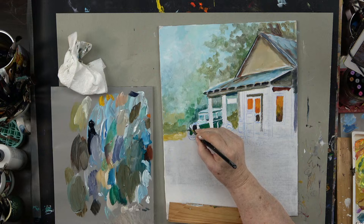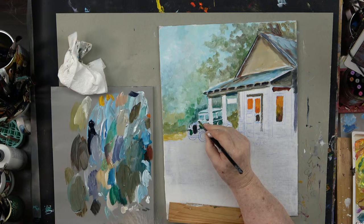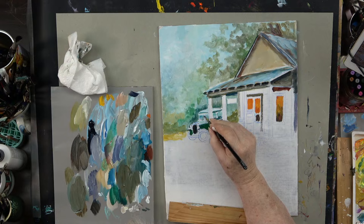Says I'm already loving this one. I love your more detailed paintings. They take forever. Well, they're hard ones to teach. You guys will give up on them.